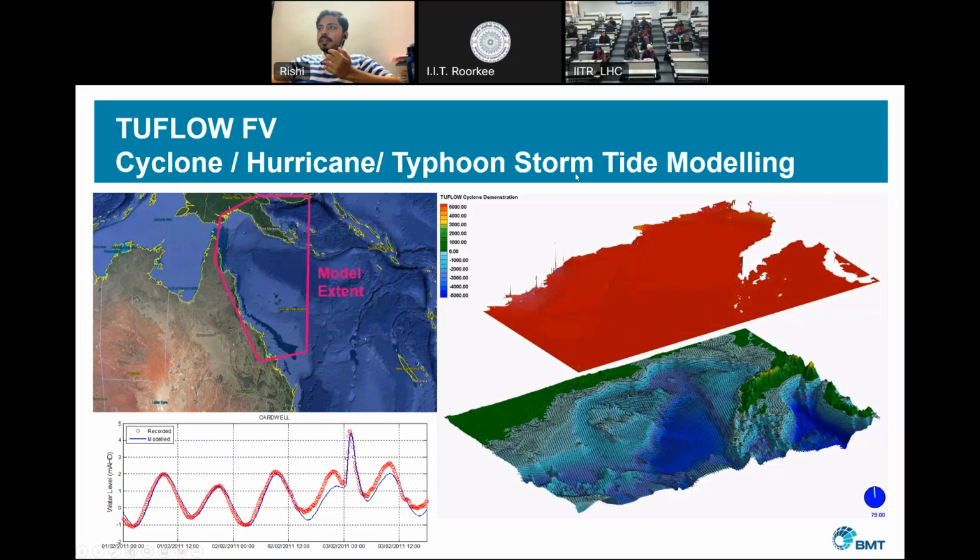So for storm tide modeling, we can predict the water levels which will come at the coast, and from that we can understand how the storm levels or the tide levels due to the storm will affect the coastal urban areas, or whatever coastal towns. How will it affect the tides? How will it affect the coastal areas? We can study with storm tide modeling, that is what it is called. So this is all what TUFLOW is widely used for.